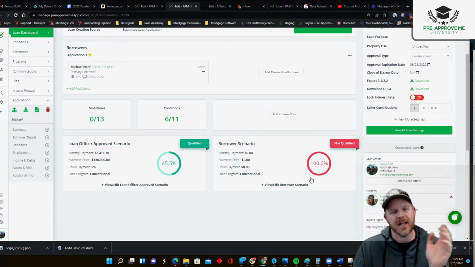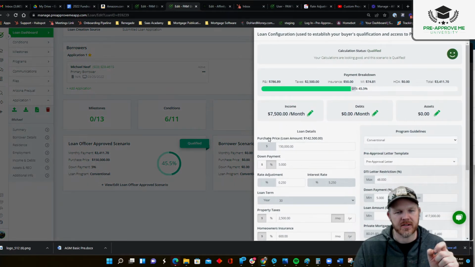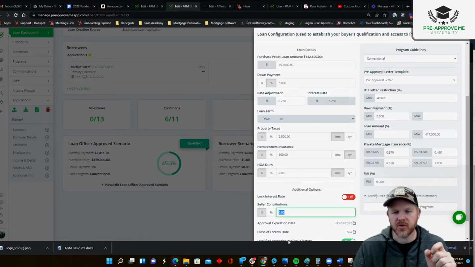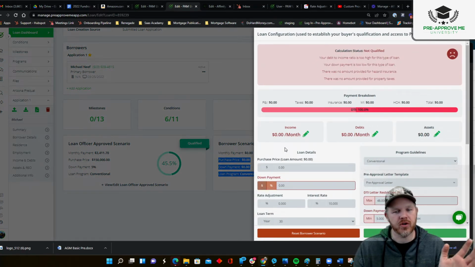So the next and last step, once you get this dialed in, whether it's adjusting their income, adding seller contributions, adjusting their MI factors, the upfront MI, all that stuff can be dialed in there, is you need to reset your borrower scenario, because they've been using the calculator. They have their own version. So what I'm going to do is click on the borrower's version.